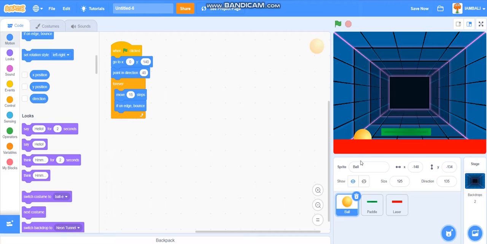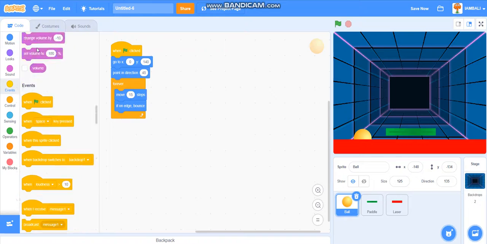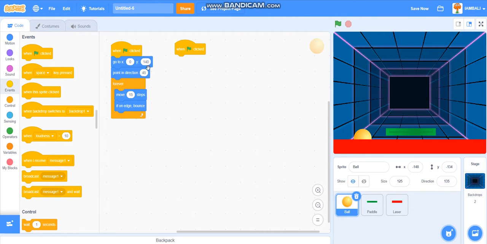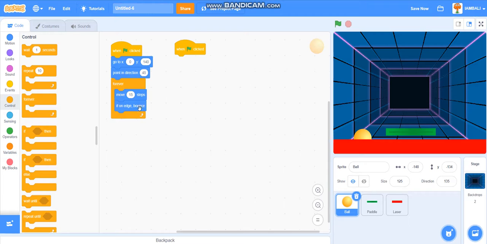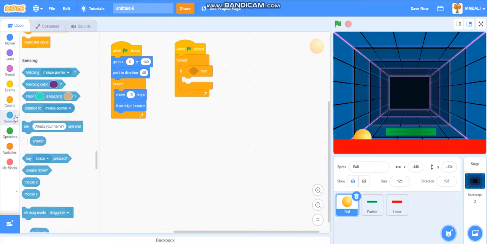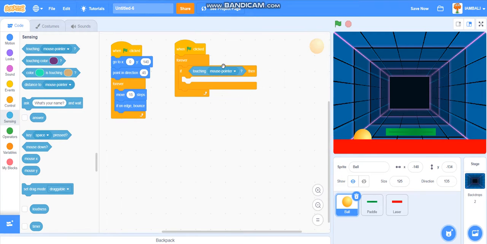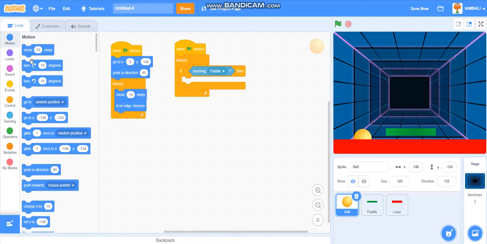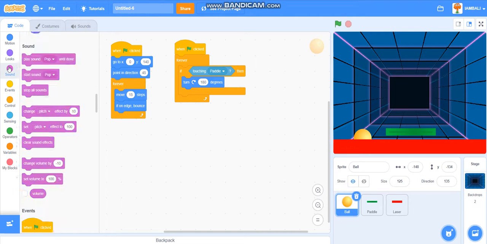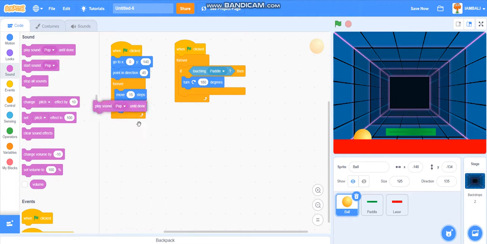And I want it so when the ball hits the paddle, it bounces. So let's code that. Green flag is clicked, I'm going to add a forever loop and add an if. So if touching the paddle, I want it to turn 180 degrees, and I want it to play sound boing.